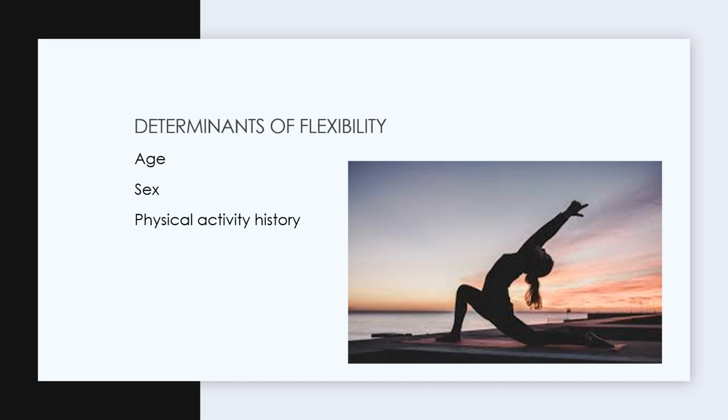overall loss of flexibility of approximately 25 to 30% by age 70 years. The decreases in flexibility that one may experience will depend on the joint itself. Brown and Miller determined a 30% loss in hamstring flexibility from the age of 20 to 29 years to 70 plus years, whereas Germain and Blair found a 15% loss in shoulder flexion from the age of 20 to 30 years to 70 plus years.